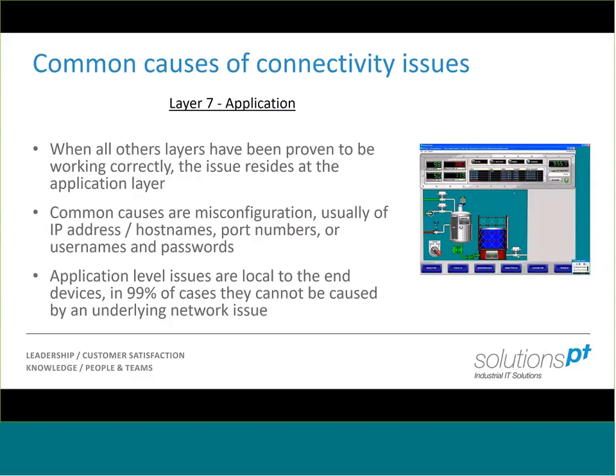So actually, application level issues are quite common because, again, when you configure an application, they're prone to human error. You've got to set up IP addresses, ports, put in usernames and passwords for authentication, that kind of thing. So if you've got an issue and you've got to this point, then what you want to be checking is the configuration of your application. You also want to start looking at things like log files, because chances are, although the application may not be doing what it should be doing, somewhere, hopefully, there's a log file entry being written explaining why it isn't working. It might not be obvious to you until you start diving into the log files, Windows Event Viewer, that kind of thing. So those are the things you want to investigate when you get to this point.